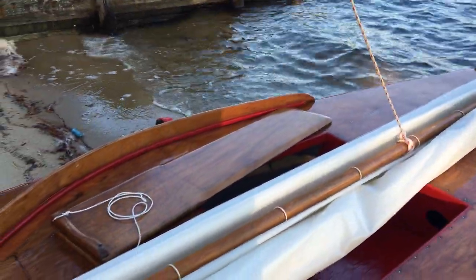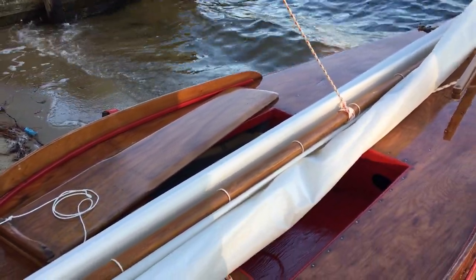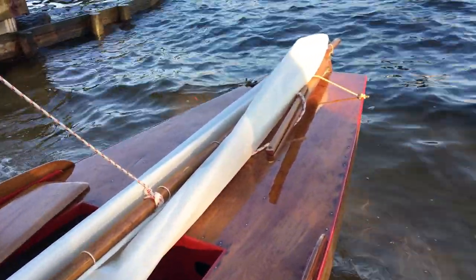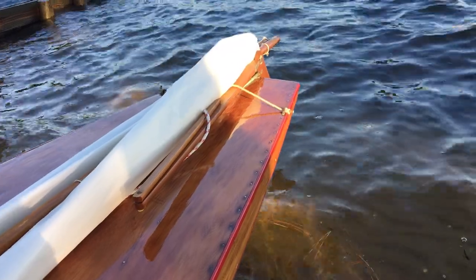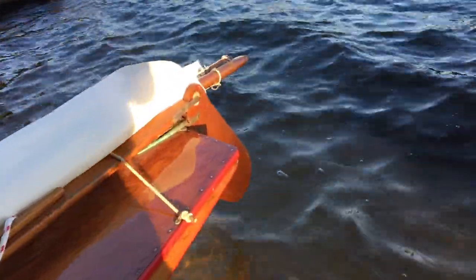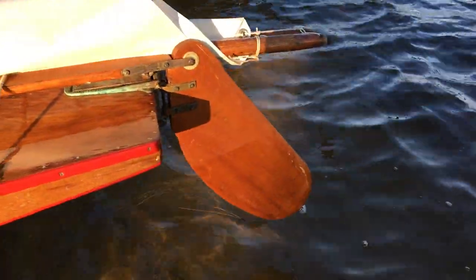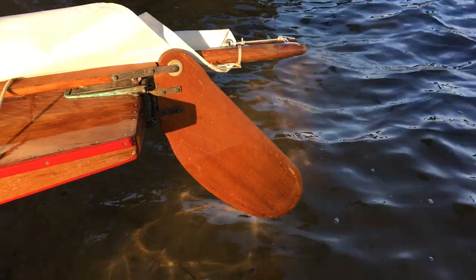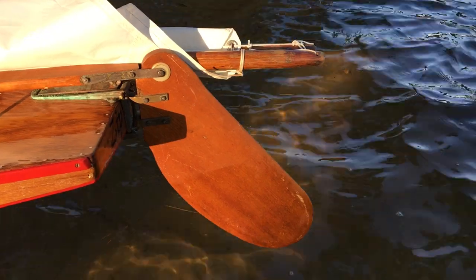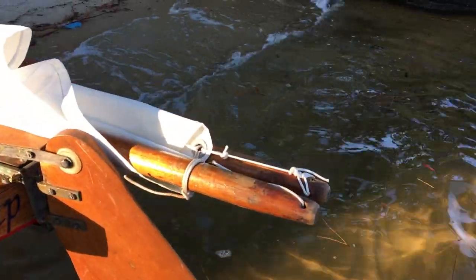The original boats came with a little 31-inch daggerboard, which is not enough board — we found out it may have been back then. It works fine on the smaller standard Sailfish. The rudder was a little elephant-ear type, pretty small also, so she's been upgraded to the rudder that started showing up in the 1960s with the fiberglass boat — we call it the spoon tip. So we put a little more rudder and a little more keel on her.